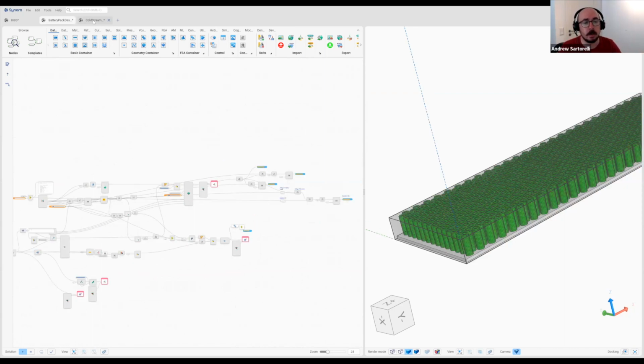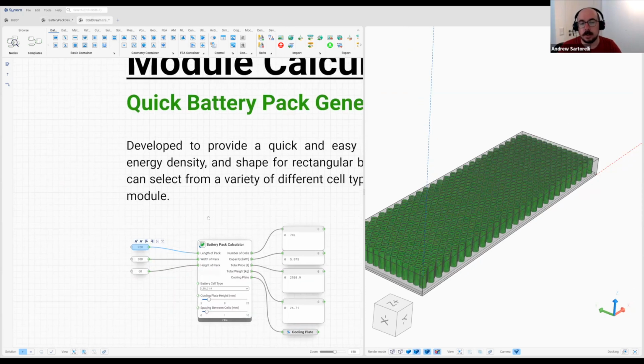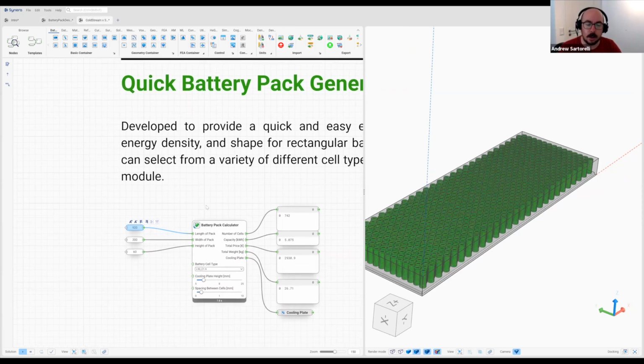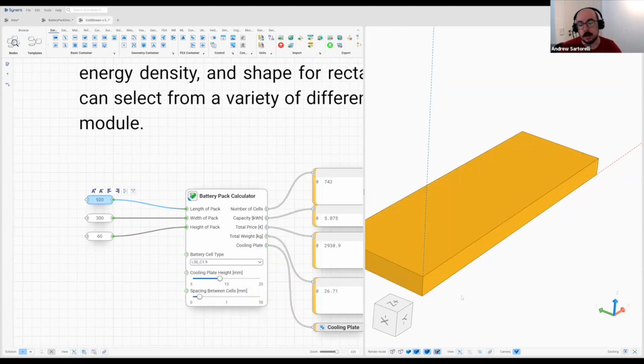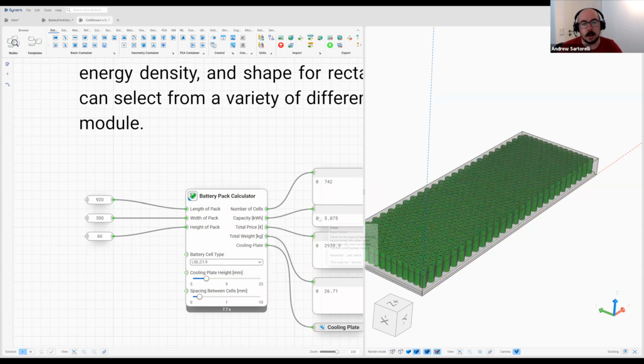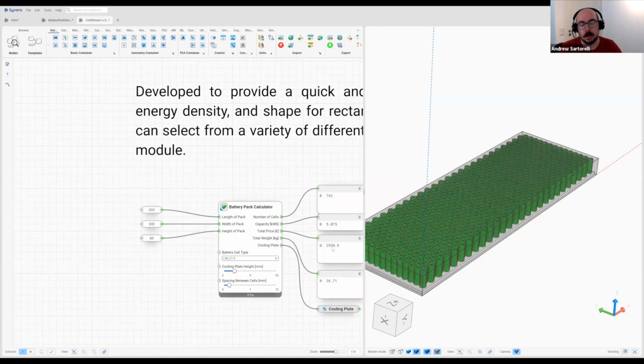And obviously this is, if we look at it from afar, a pretty medium-sized complexity workflow. But if I want to consume this now, it's super easy in the end because I've just included this, all of that's hidden away behind the scenes, and I have a few easy values to play with here. Even if I want to change the thickness of my cooling plate, all of that's encapsulated inside my workflow. Oh, maybe I've gone a bit too high there. I can't nest all of my cells with the cooling plate I've selected. But we're going to see this again update and start to generate a variety of KPIs here.